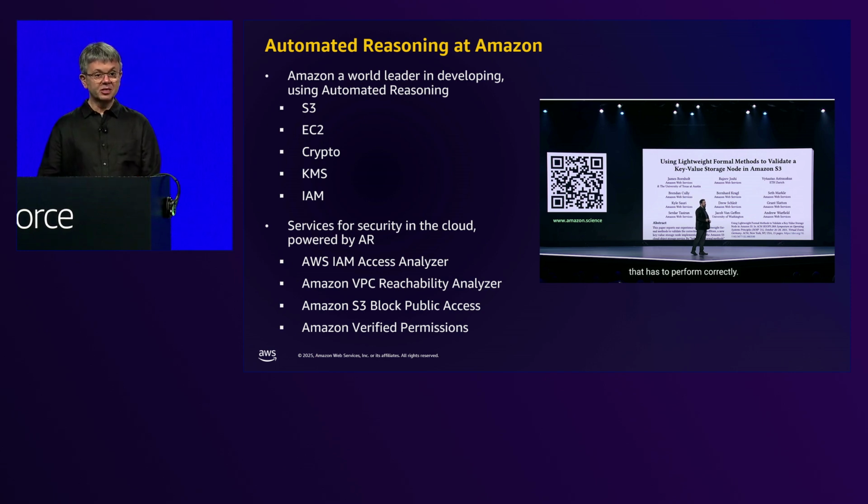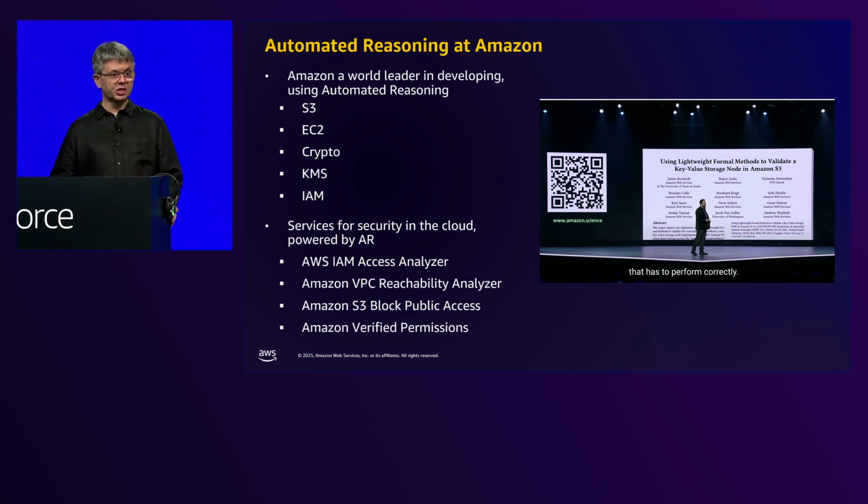In the field of automated reasoning, Amazon is a world leader. We have by far the largest team of scientists who work in this field. And we have been developing and applying these tools ourselves on our services for almost a decade now, maybe even a little longer. For instance, when S3 launched strong consistency, automated reasoning tools we developed were used both by scientists and directly by development teams.